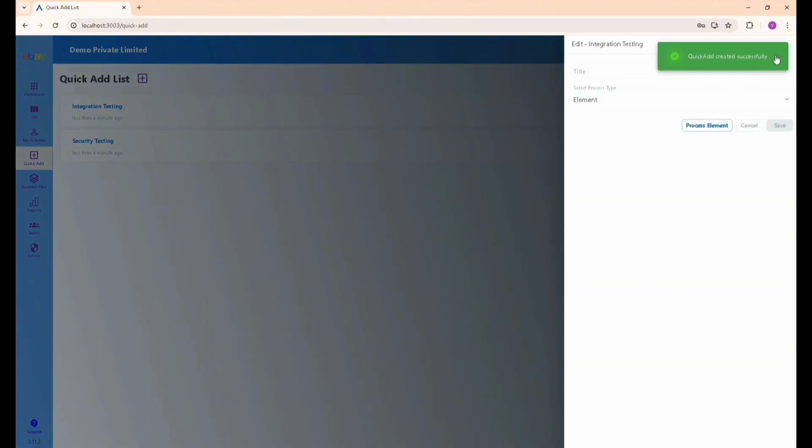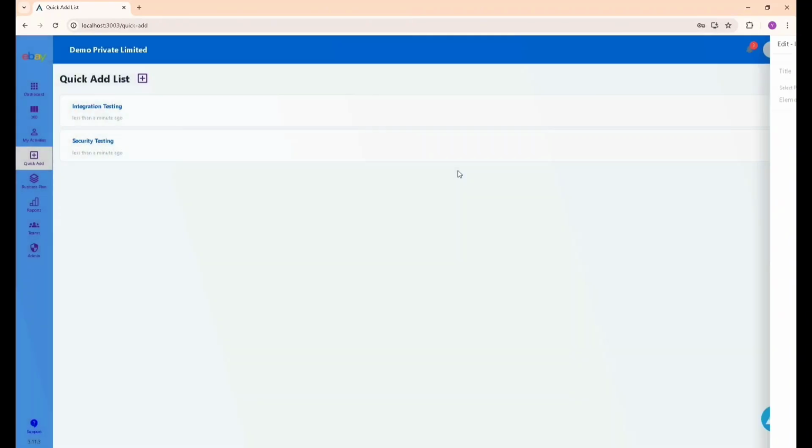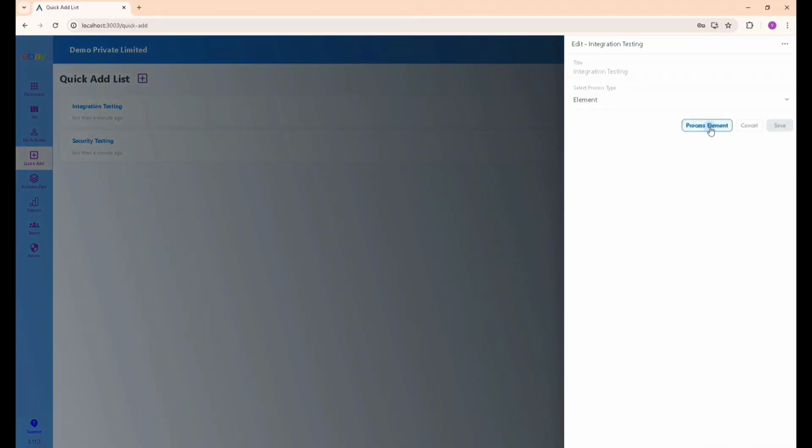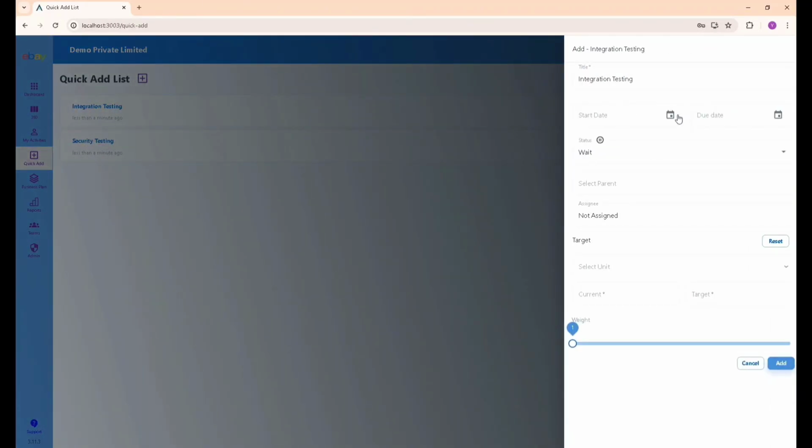So I want to process this quick add. I can select it as process as element, select start date, due date. I'll select the parent as test cases and assign it to Kerala. Add it.